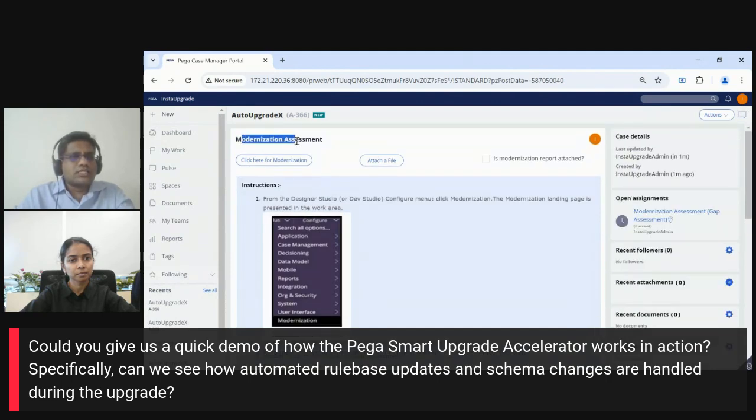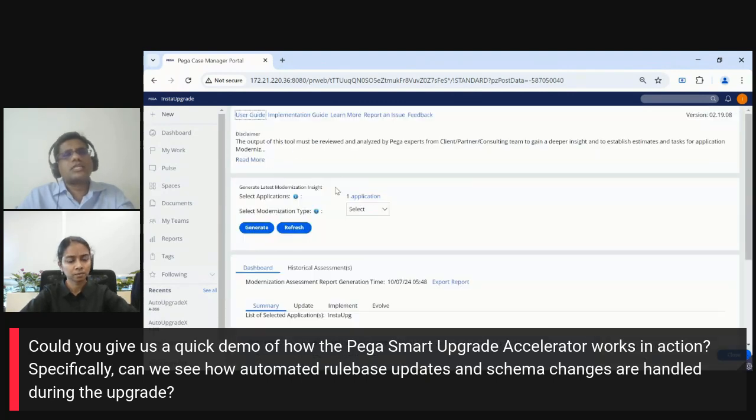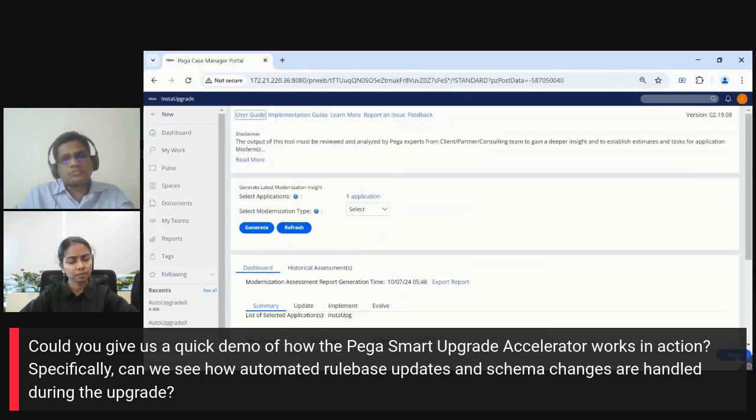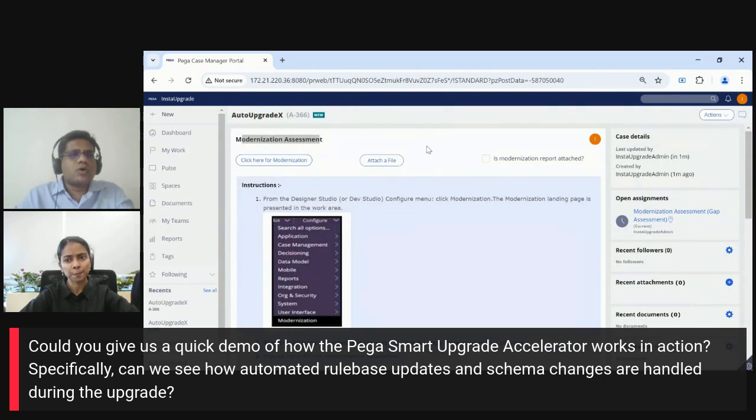The next step is to generate the modernization assessment. Once you add the rule set versions in that application stack, you can click the modernization and generate the modernization assessment report. You then attach this report using the attachment functionality. This is basically for tracking what sort of report has been generated in each environment. Once that is done, they can check the checkbox so that they can move forward. For interest of time, I'm not attaching and generating it in real time.